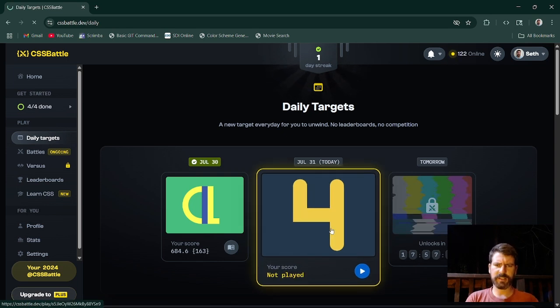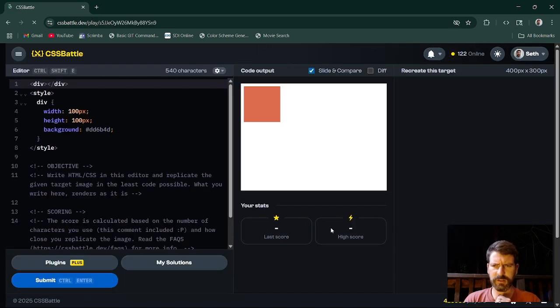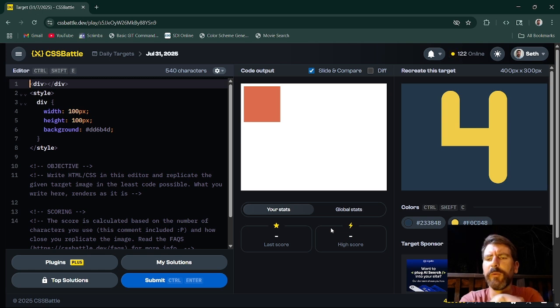CSS battle time. Let's see, we have a 4. Okay, so because of the rounding, I could do one circle and then box shadow it to get that curve.